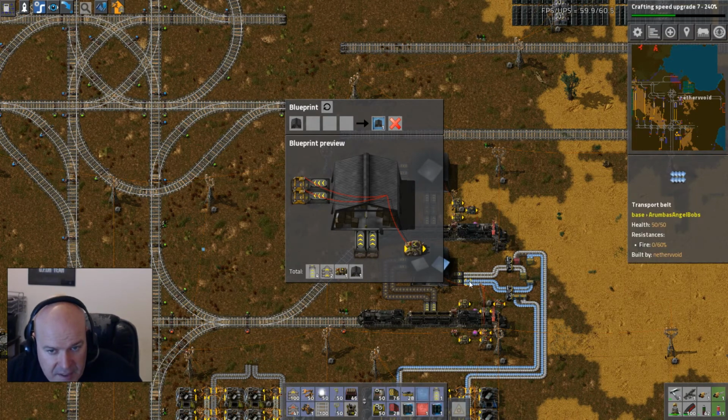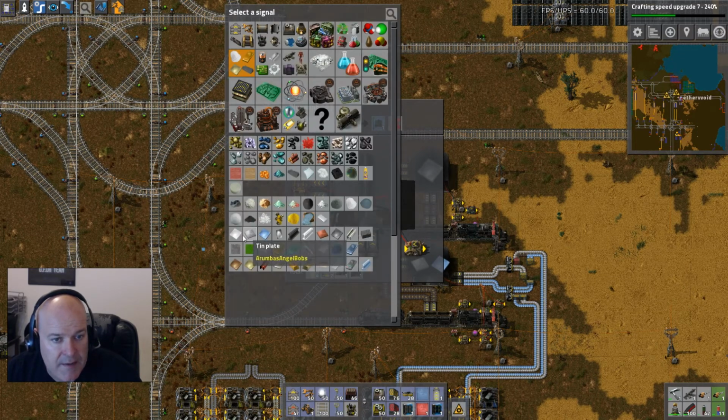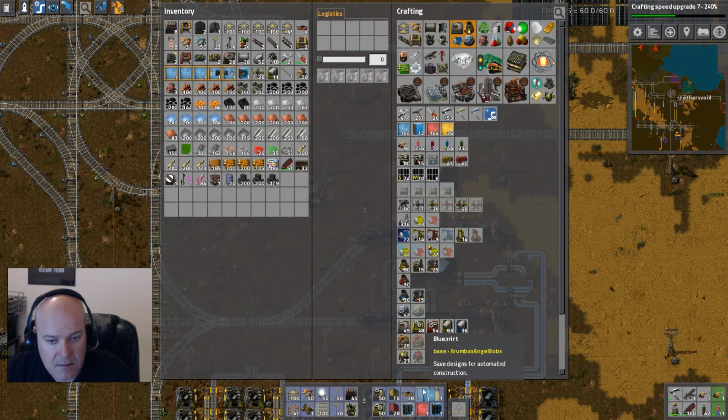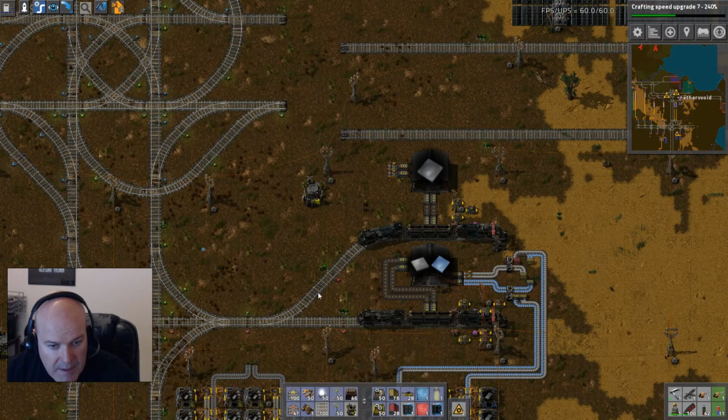It's funny how I don't have it over here. I need those. Okay, I'll do it in a little bit. This is going to be iron plate. Remember, we're building up a whole bunch of these. So this kind of needs... Oh, why did I do that? Could have just done it. Oh well, we'll do it here too.